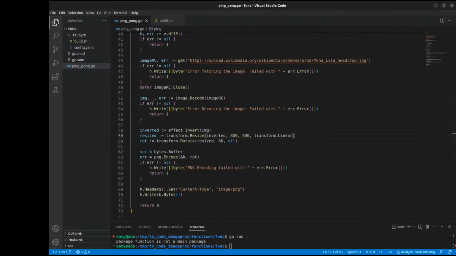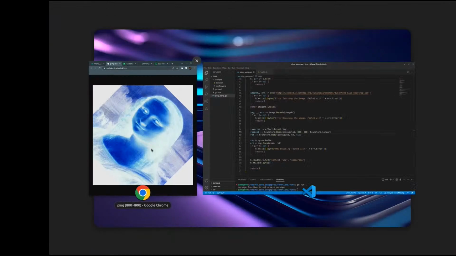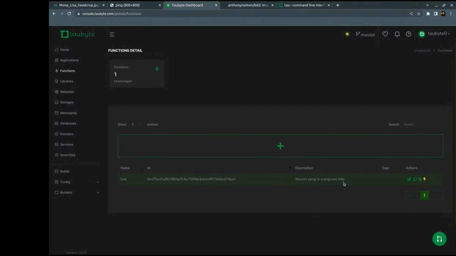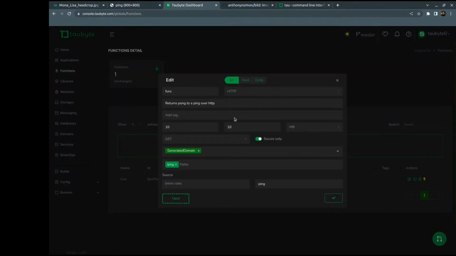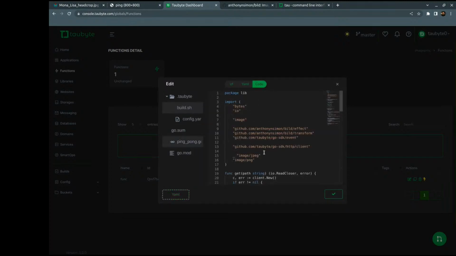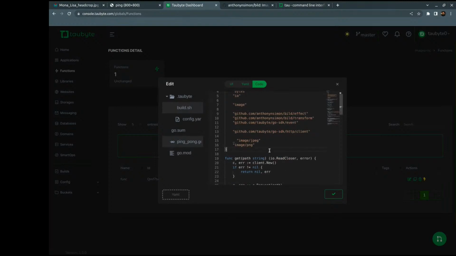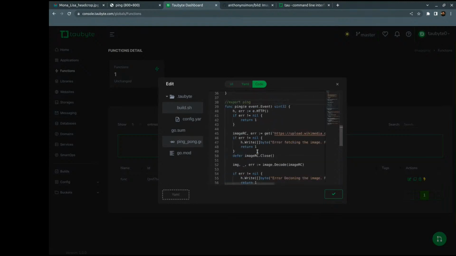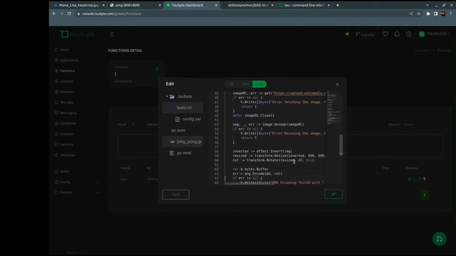So I can do this from here and push my code, or you can also do similar changes on the web console. So let's just go ahead and do it on the web console, and that way you have a feel of it. The only difference in a web console is you don't have the linter capabilities of VS Code, because we cannot really run a Go language service on a browser.